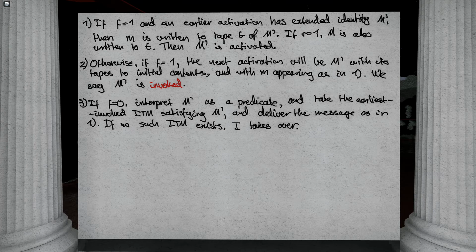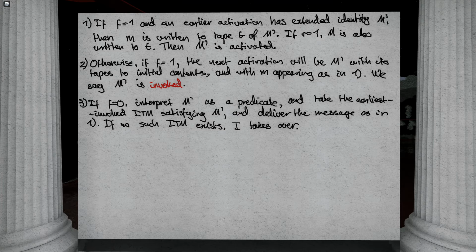Okay, so the three cases: the first case is force write and the machine exists. The second is force write and the machine doesn't exist. The third case is a non-forced write. I don't think I really understand what the forced here is.